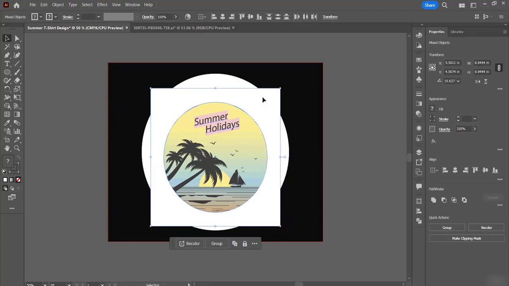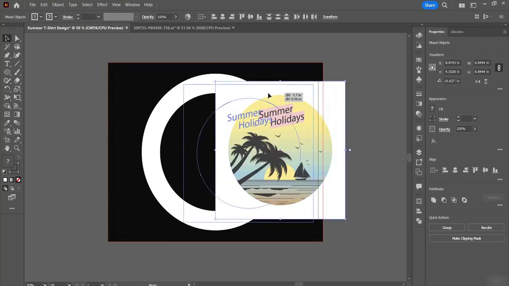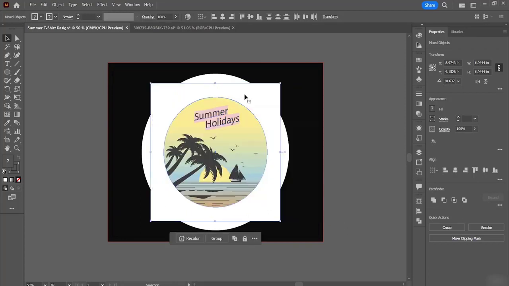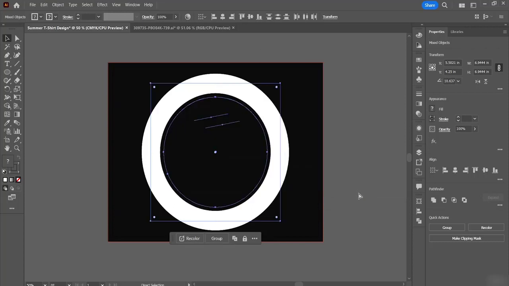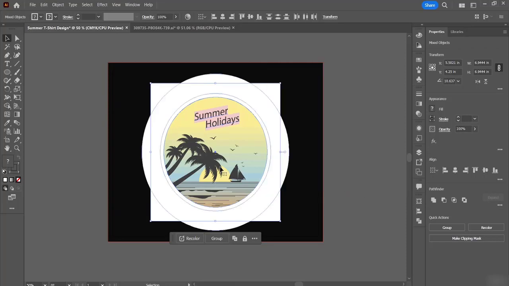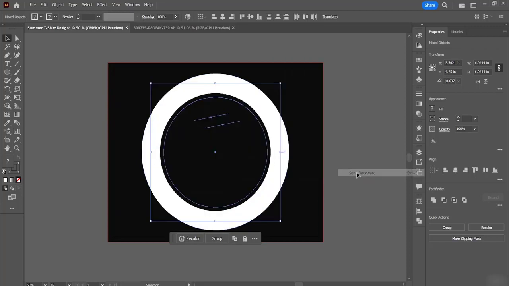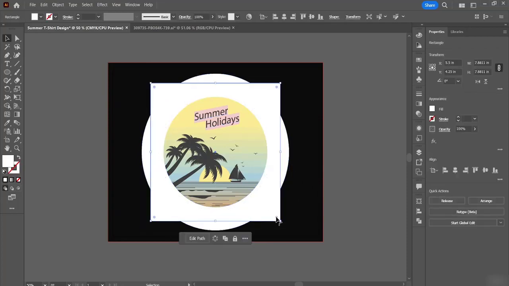So in that case, again I will come over here, and now I will paste this right here in the middle. I will right click, go to the Arrange option, and click on Send Back. Not Send Backward over here. Again, right click, and now I will click on the Send Backward option. So here you guys can see now I do have this icon right over here.